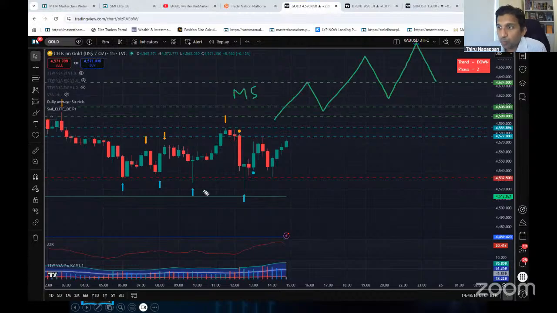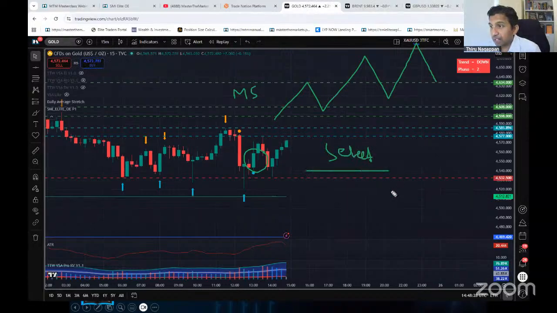Which swing, which dot, okay, which entry of the swing, which blue dot or orange dot you're going to enter, which is in your strategy rules. You have to select it based on your strategy rules, and that's where the whole strategy construction comes in, okay? It's a big topic altogether.